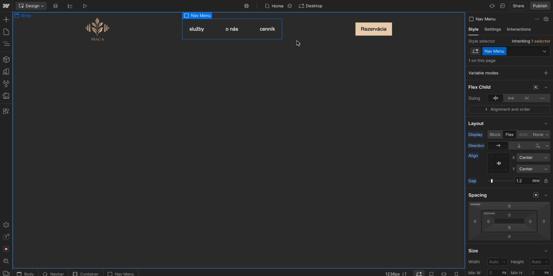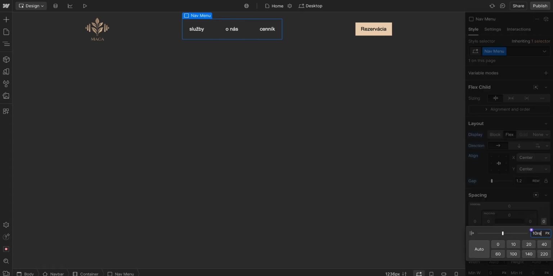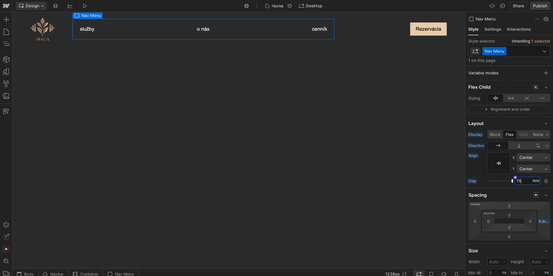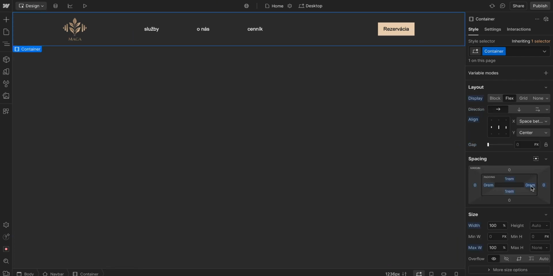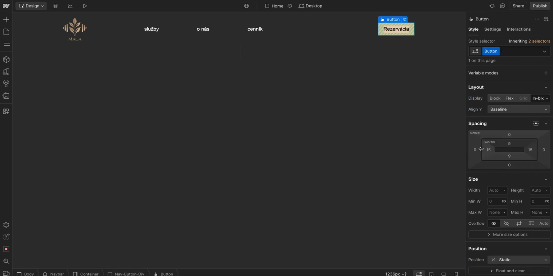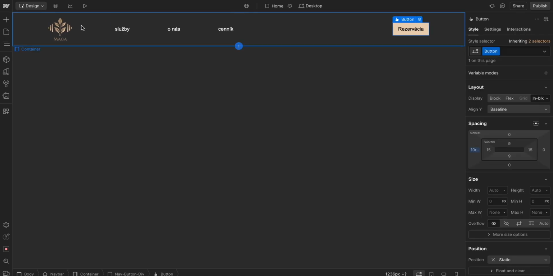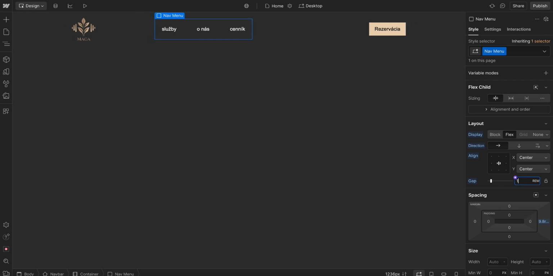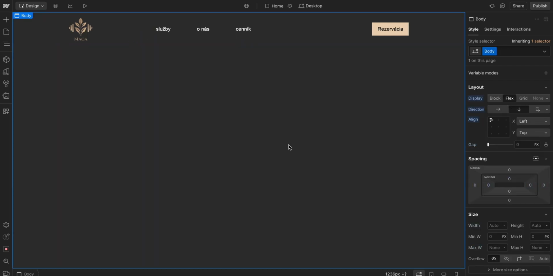You see, if I increase here, if I go to this and make this 10 rem, see it pushes it a bit even more, you know? Even we can add gaps. So there is always a way. But here we don't have that many nav links. You could even push this, for example, see another way. So there is always a way. The most important thing is that it will be visually appealing in the end. Me personally, I'm satisfied to make it maybe like this, and for now it's super fine.